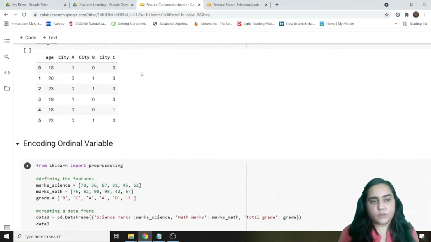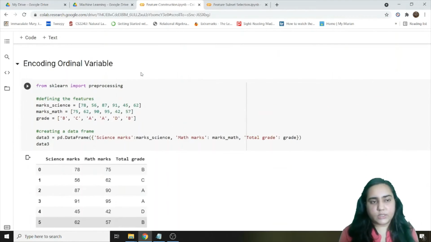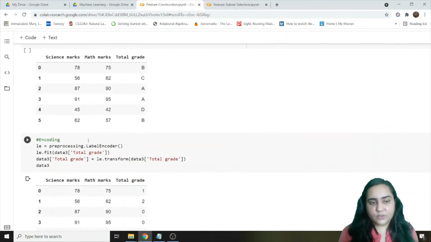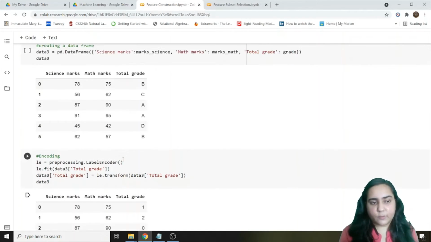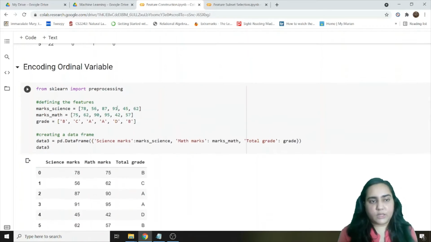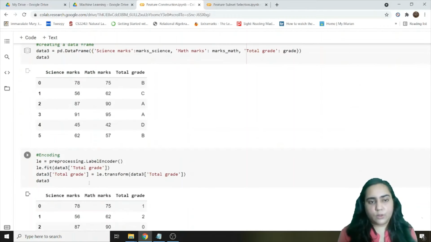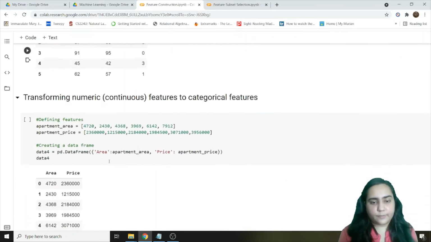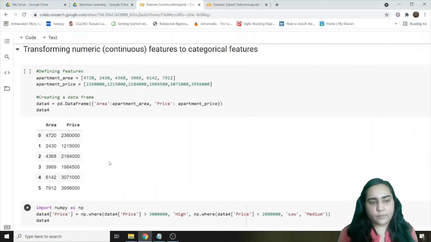Okay, so this is how you can do it. And yes, I forgot to mention that to gain access to label encoder, transform and fit, you need to import sklearn. From sklearn, you need to import preprocessing. So once you've done that, you will be able to perform all these functions.